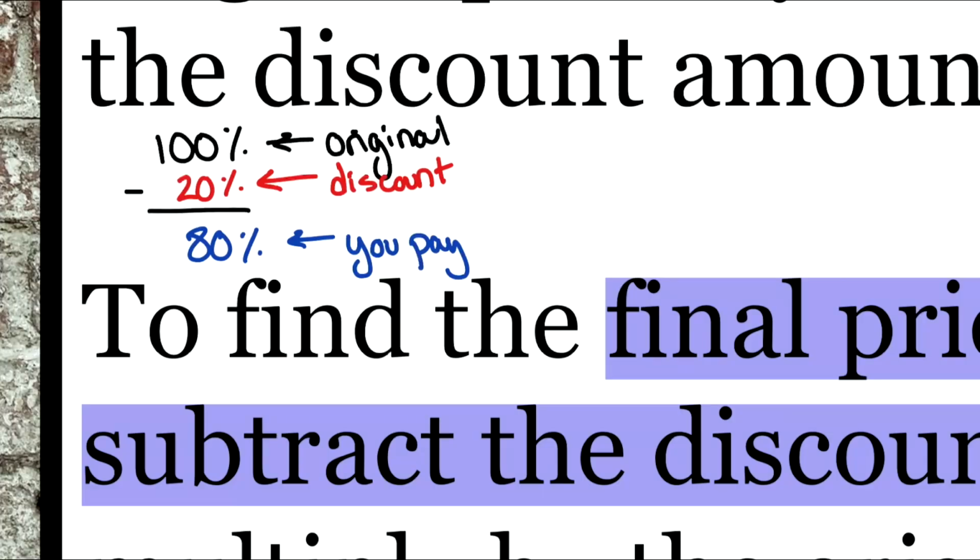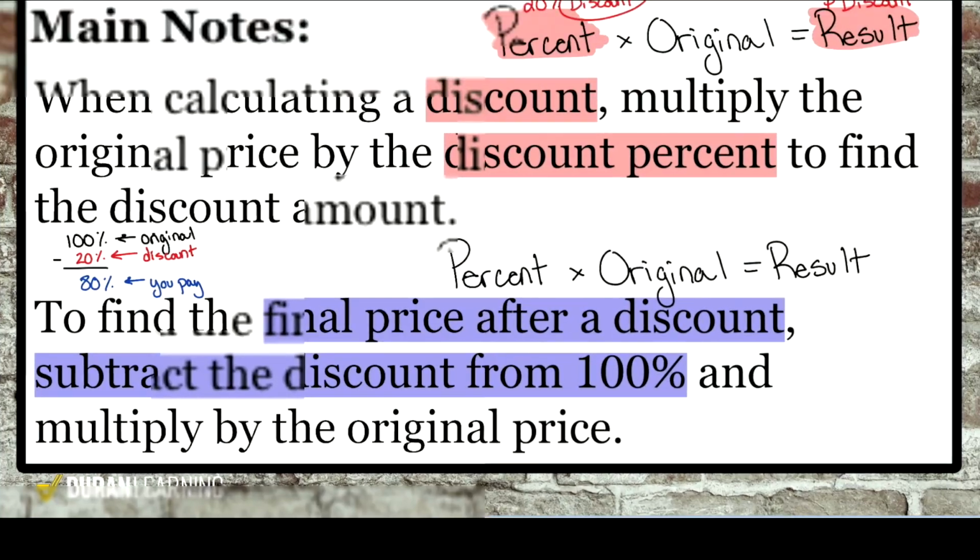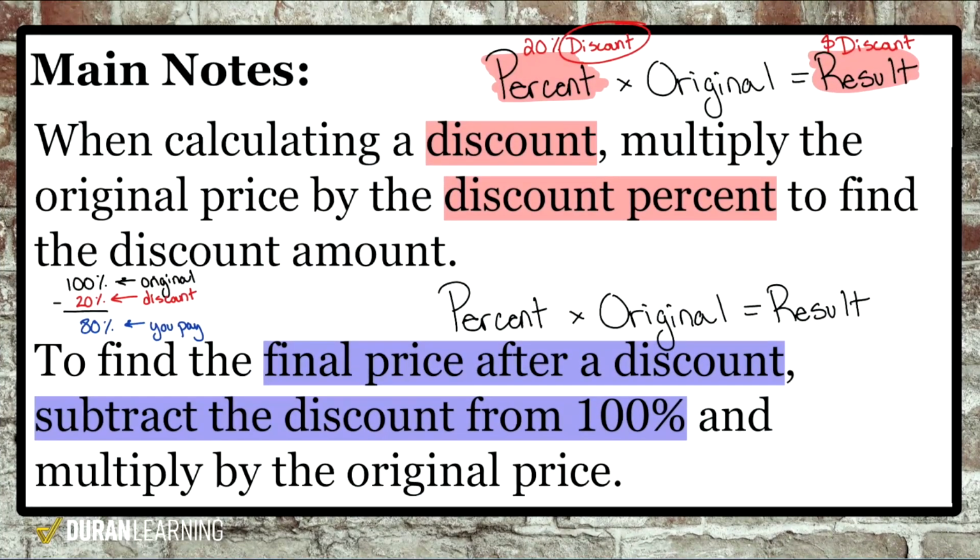So think about it like this. If you are trying to figure out your final price, what you are going to pay at checkout, this is the percent that you want to multiply, because this is the percent that you pay. And when you apply it, you'll get the amount that you pay. Again, the main idea: the percent that you apply is the result that you get. Is anybody starting to get the gears going in terms of what I'm laying out for you? We're still going to practice, don't worry. But I really want to see who understands where I'm going with this before we start putting it together with those examples.